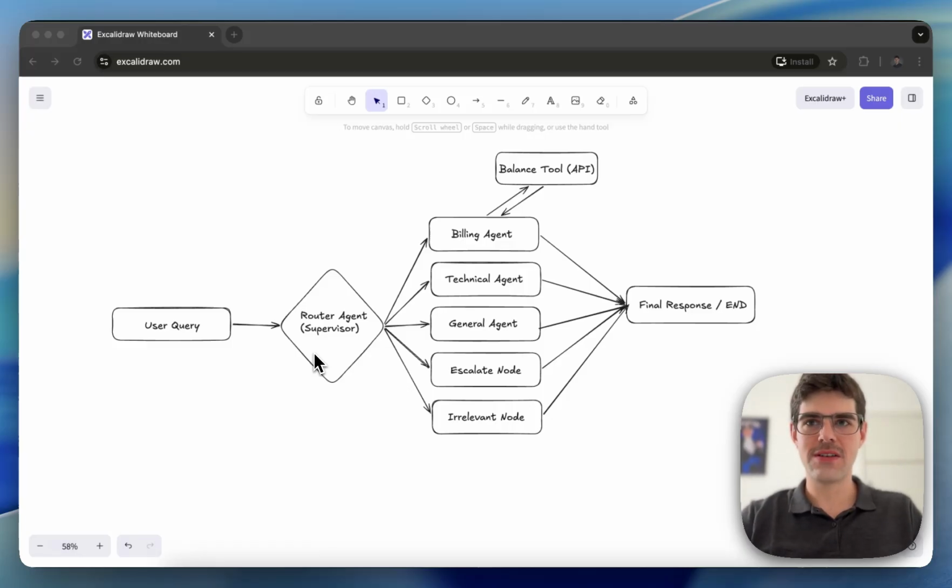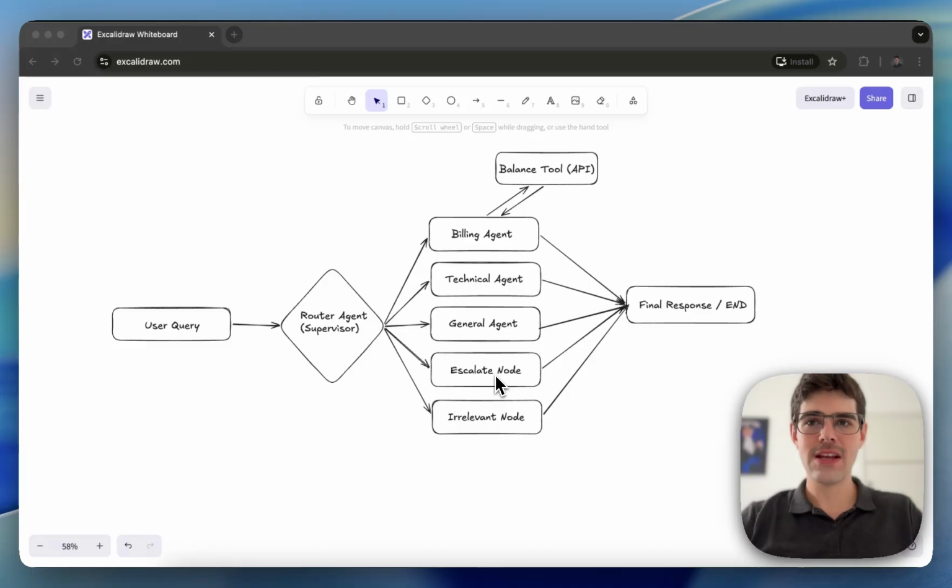This supervisor analyzes the intent and routes the message to the right specialist. We have the technical agent, a general agent, a billing agent, an escalate node for angry customers, and an irrelevant node for people asking things outside our scope.